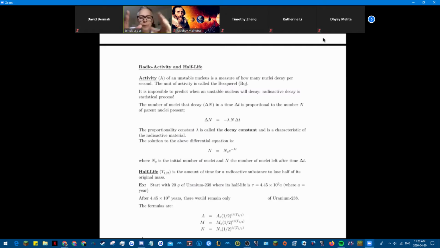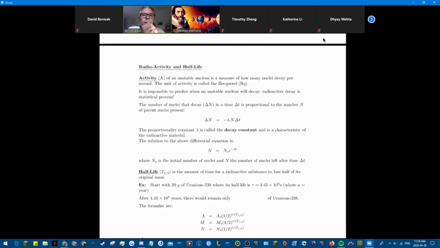Now imagine you have a radioactive substance. You have millions and millions of nuclei here. The substance is radioactive, so each of those nuclei has a likelihood of breaking down into other parts. In other words, if you have a little pellet of uranium, some of the uranium nuclei will break down. So there'll be fewer uranium nuclei as time goes on.